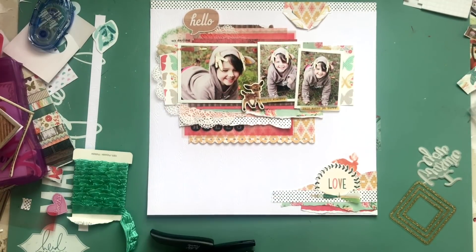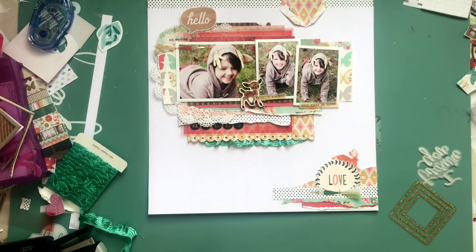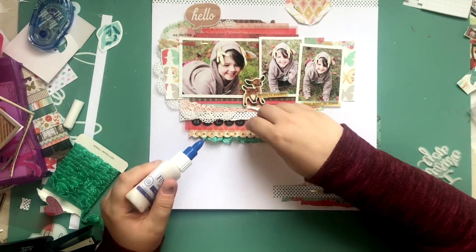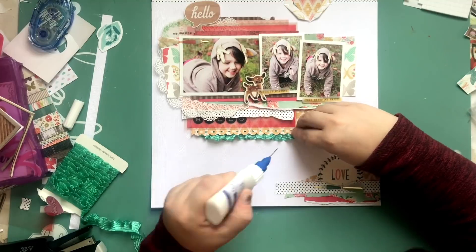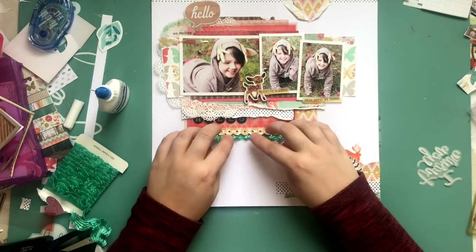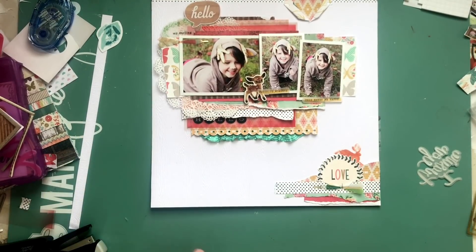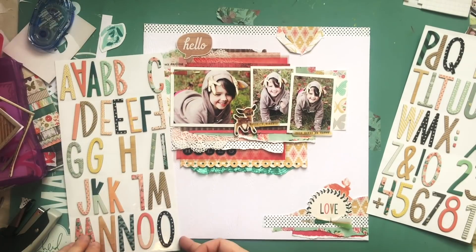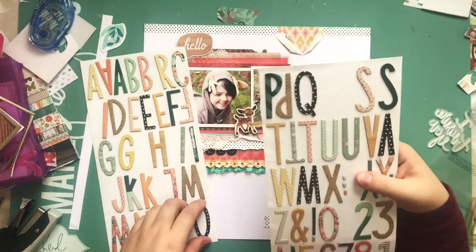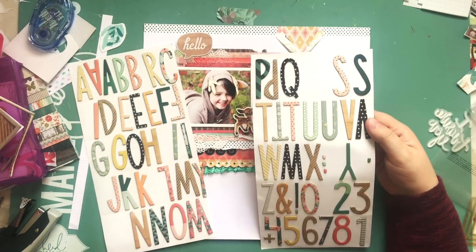For the decorating, I also have some trim I bought at Michael's to peek out the bottom — just to add a little bit more of that aqua blue to counteract all the pink and yellow. I hold it and let it dry. I used my fineliner to squeeze some adhesive underneath it, and to prevent fraying I stapled the edge I had to cut, because it immediately started fraying since it's technically a fabric trim.